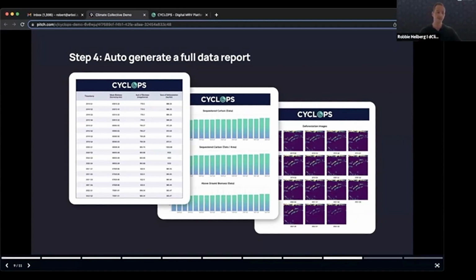But the way that we think about CYCLOPS is that it is an MRV application for different carbon finance projects, but it does much more than that. It is really an end-to-end tool for carbon and forest management from a data perspective that can be used from the very beginning of the process so that project developers can actually do upfront due diligence on projects instead of spending tons of time and money doing initial diligence and sending teams on the ground, through to the actual verification, baselining, and ongoing monitoring, to having a tool to do long-term risk management.